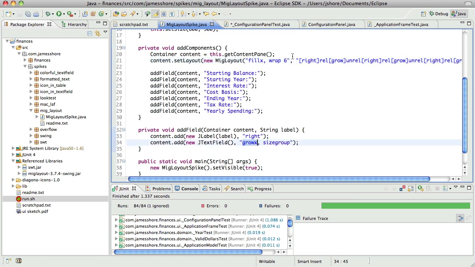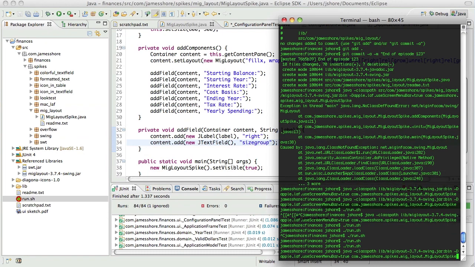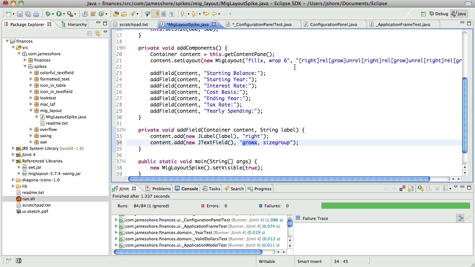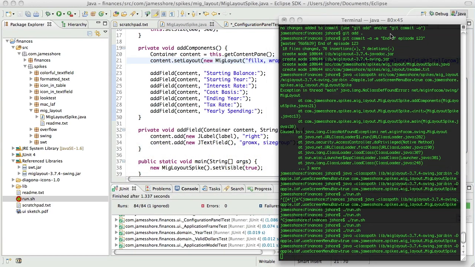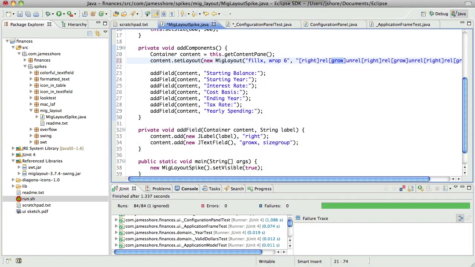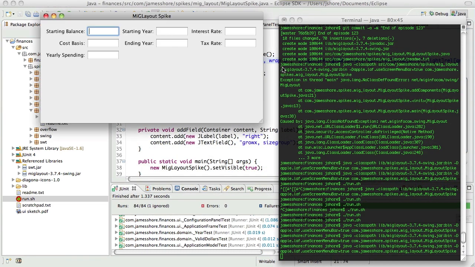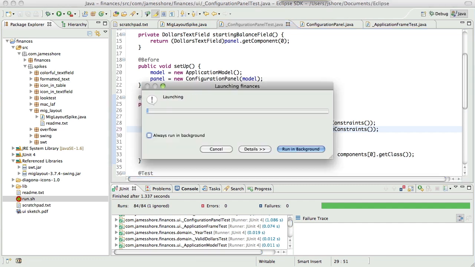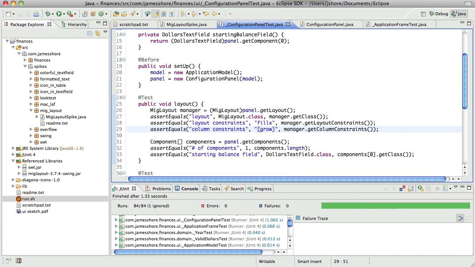Oh, and then we also need to put grow X on the text field. Do we? Yeah, apparently we do. Well, in that case, if we put grow x here, do we really need grow here? Apparently we do. We need it in both places. Yeah. All right. Well, now I know. So we need this to say grow, which it does. And I believe that passes.